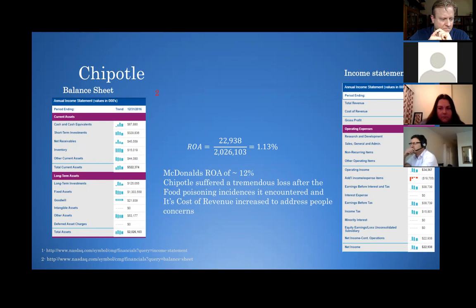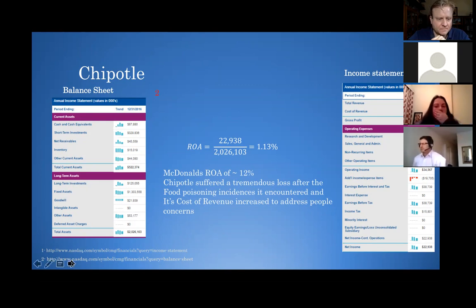What happened is that Chipotle had a tremendous loss of customers, and they ended up having to increase their cost of goods sold, cost of revenue, because of the foodborne illnesses that happened. They got like 9 foodborne illnesses in just a matter of a year or maybe 2 years. So the company had to go to drastic measures and increase their cost to generate the same plate. They did not increase the price because they still want to bring back those customers, and that's pretty much it. So you can see it's getting lower.